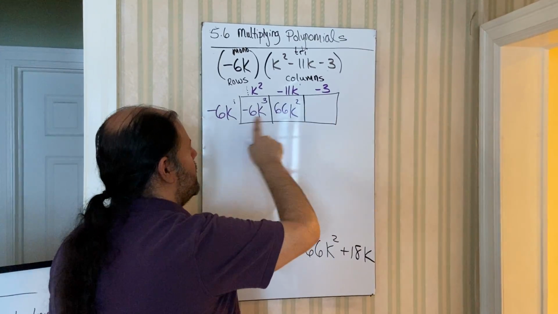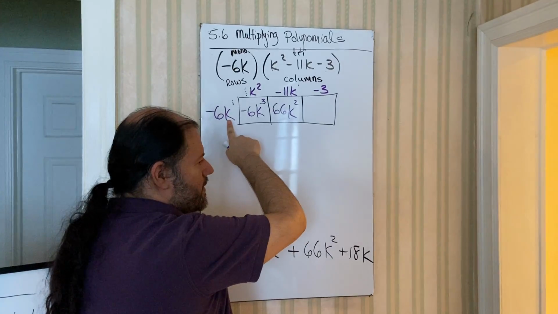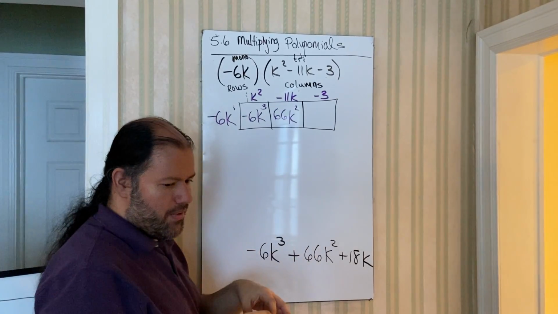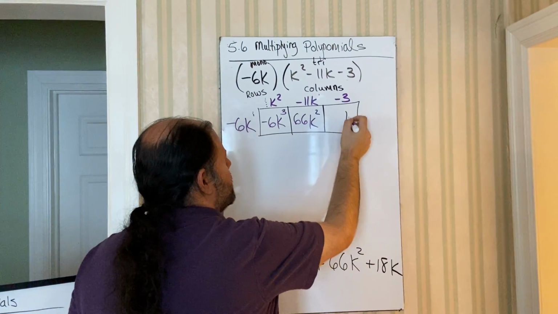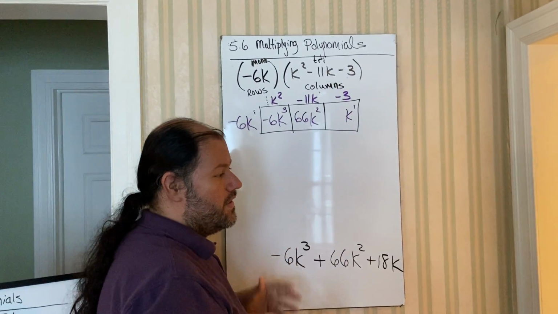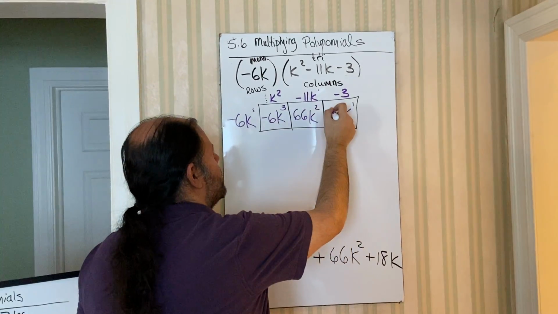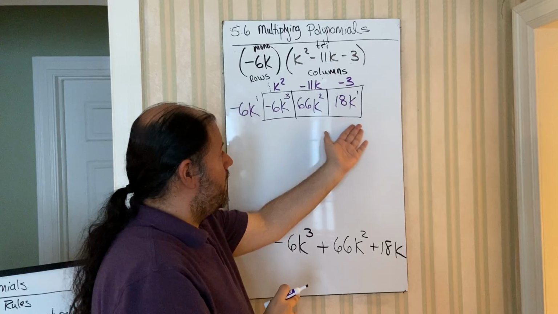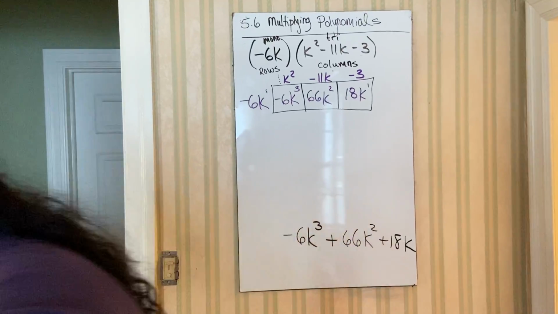And finally here, there's nothing that matches base-wise, but that doesn't mean the k disappears. You still have to bring it over. There's no k's on top, but there's 1 here. If you still think of product rule, 0 plus 1 is still 1. It doesn't disappear. So make sure you put k to the first there. And then this is a coefficient, and this is a constant. What do we do with coefficients and constants? Multiply. Negative times negative means that we're going to get a positive 18.